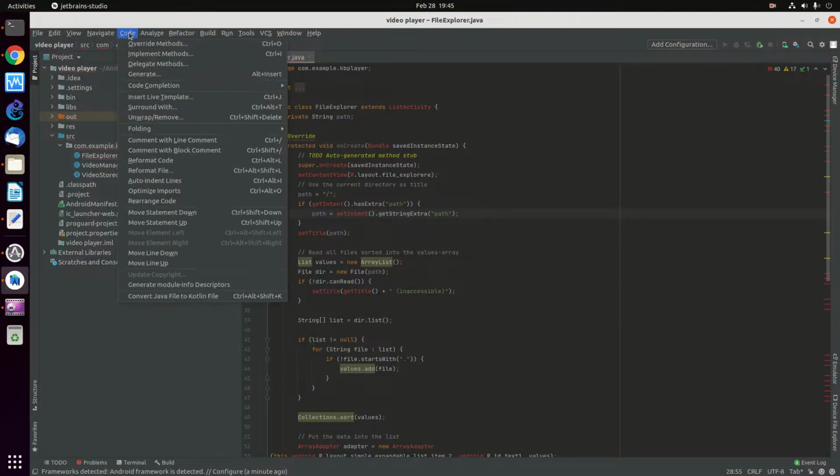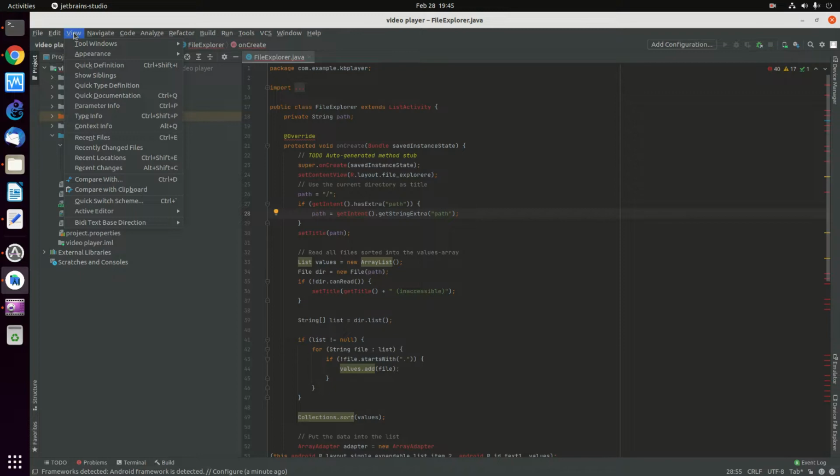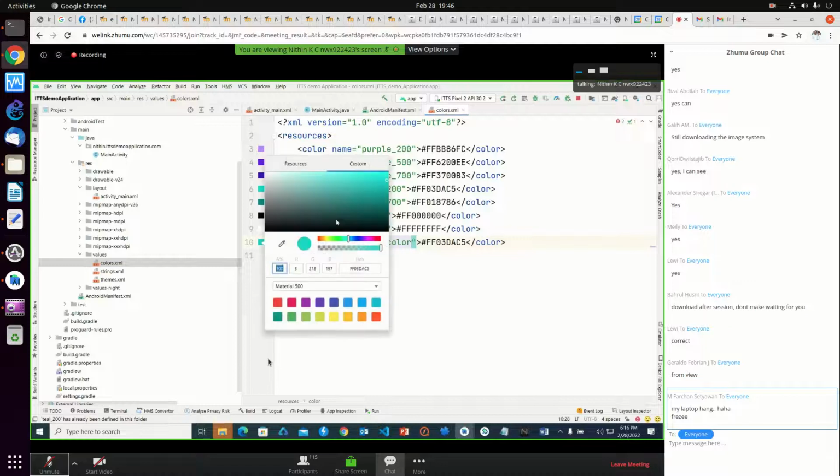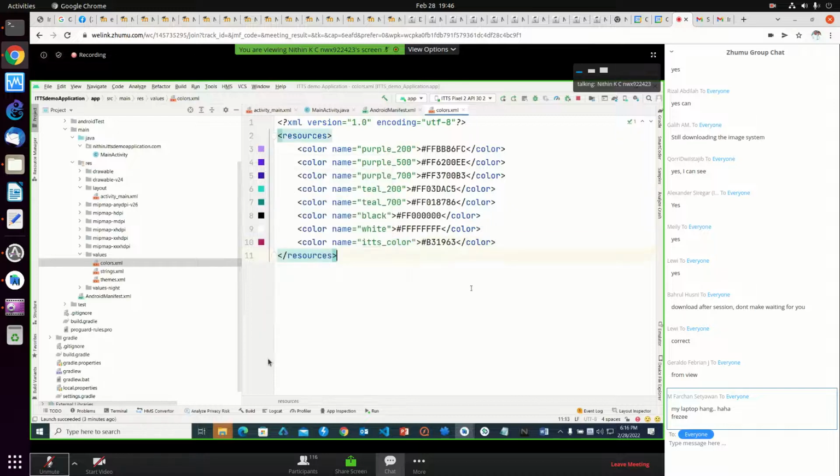Next we are going to discuss colors. See here, different colors are there by default. If you are interested in adding your own color, you can add it. I just copy something here and mention something like ITTS color. For your institute, we would like to share some color. Then click here and select some interesting color which you would like to add. That's it. This is a color, so wherever you plan to add this color, you just have to call it.